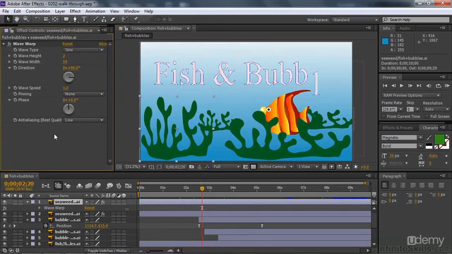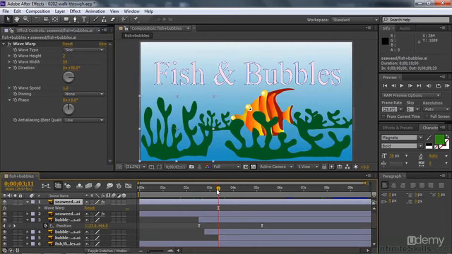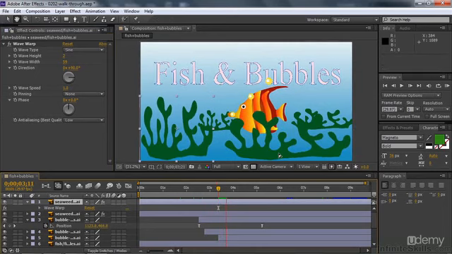Wave Warp is one of the few effects that actually animates the moment you apply it. The animation here is pretty big. It's kind of an extreme wave, and so I toned it down to just kind of have a subtle wave for the seaweed there. Right now you can barely see the wave because it plays back so slowly. I'll do what's called a RAM preview later so you can see how it looks in real time.